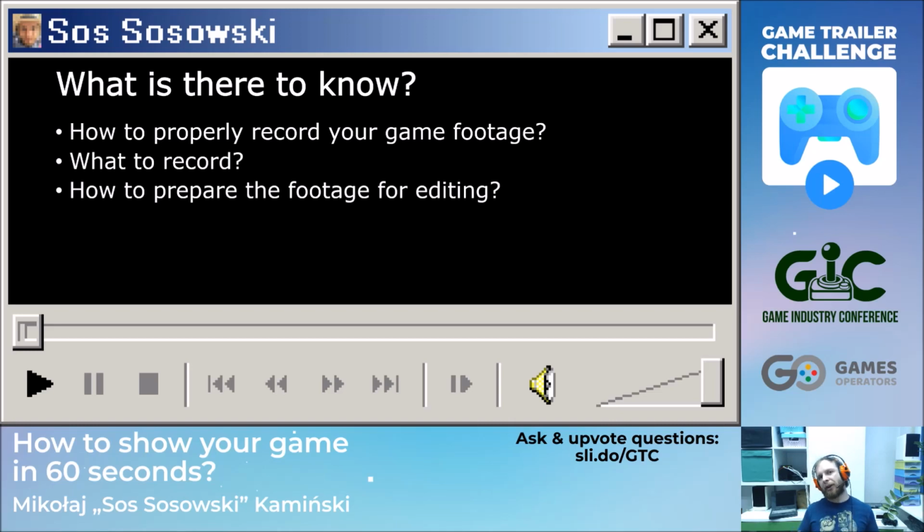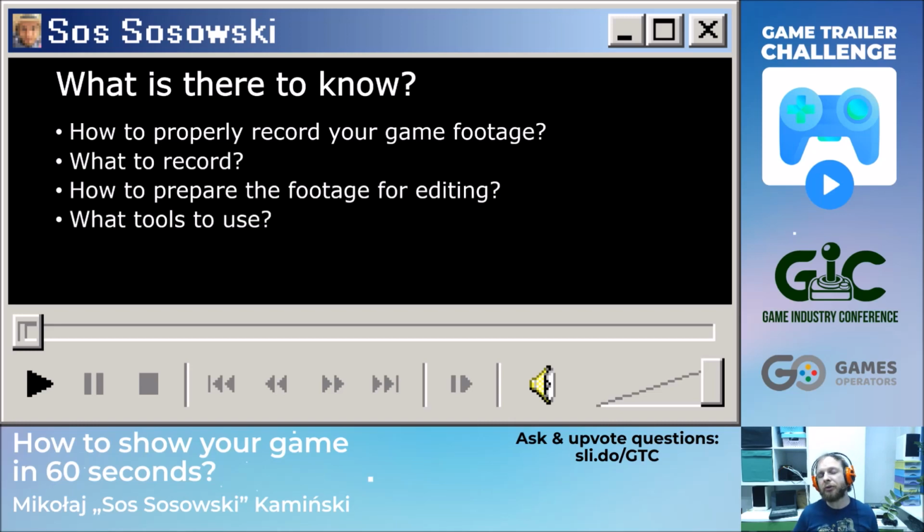And how to prepare the footage for editing. You think it's simple: I record the footage and then I slice it and dice it and put it back together into a salad of a trailer that's super awesome. But the thing is, video editing is a really powerful task that needs powerful software and hardware. So you might want to take a middle step to prepare the recorded footage to be the footage that is edited. So you want to take one step out of the final step to have a smoother and easier time editing without so much cursing and maybe having to deal with powerful editing software.